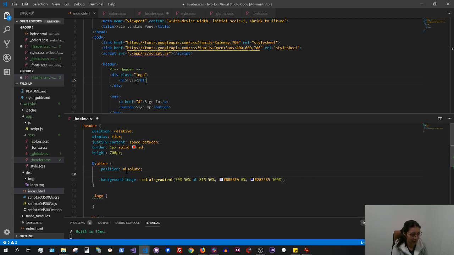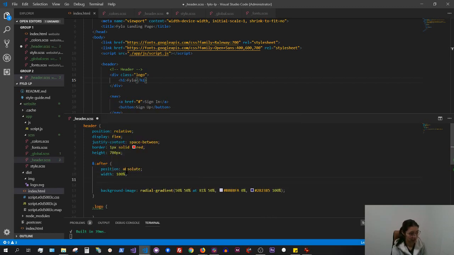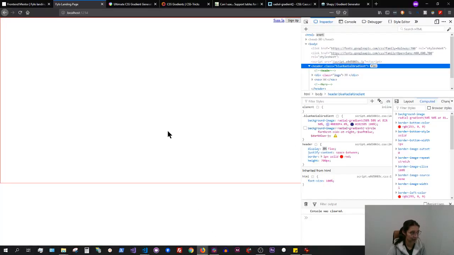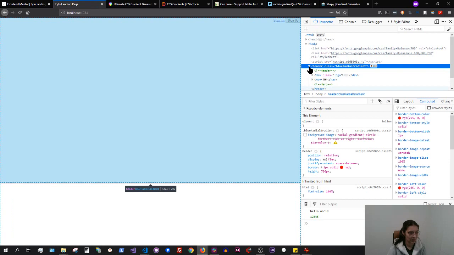And what I'm trying to do is make it into kind of a background image. So I want the pseudo element to be absolutely positioned so I can control the positioning of it, but it needs to be the same height and width of the parent element, which is header. So that's why I'm going to do this. That's wrong. Width is 100% and then height 100% also, which means it'll just inherit the height and width from the parent. And then, why is this not working?